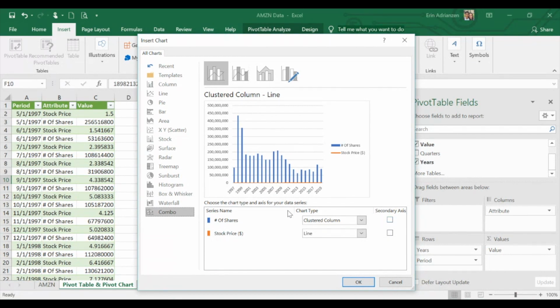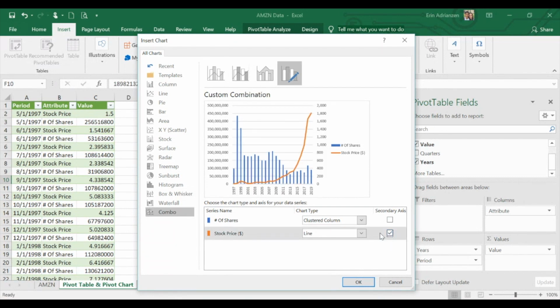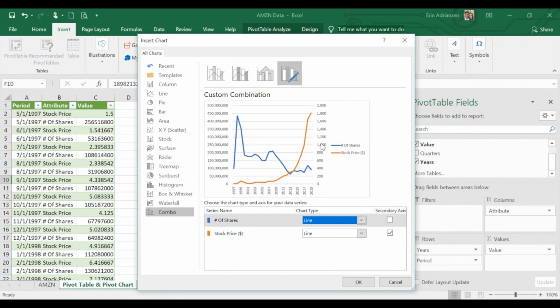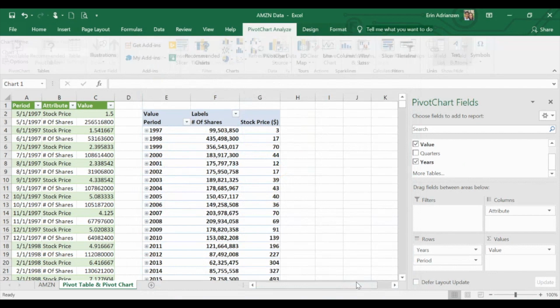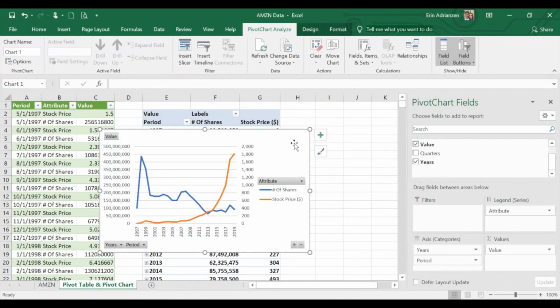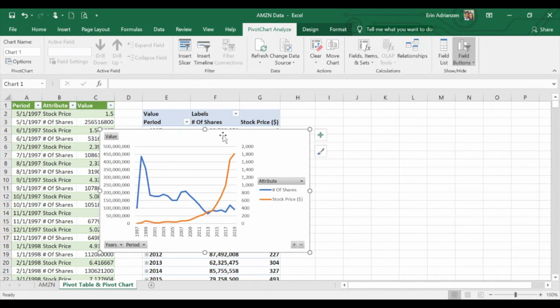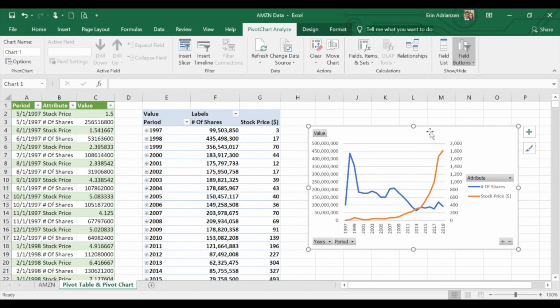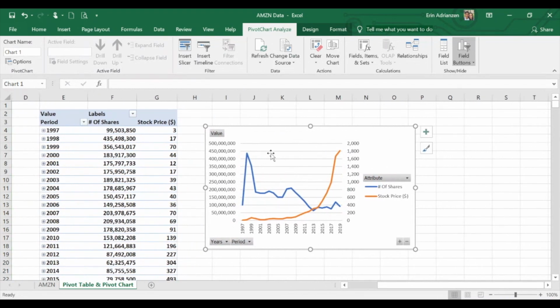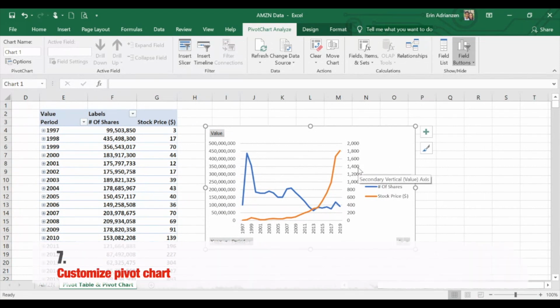So if we use that type of chart, we have the option to use the secondary axis. Okay, and then we can pick if we want to make number of shares or stock price as part of the secondary axis. So in this case, let's select just stock price, and then we can even select right here the same type of chart, which is line. Okay, after we do that, let's hit OK. There you have it. Okay, and then let's close these pivot chart fields for a moment because we want to edit this pivot chart. Okay, all right, so this is gonna be fun.